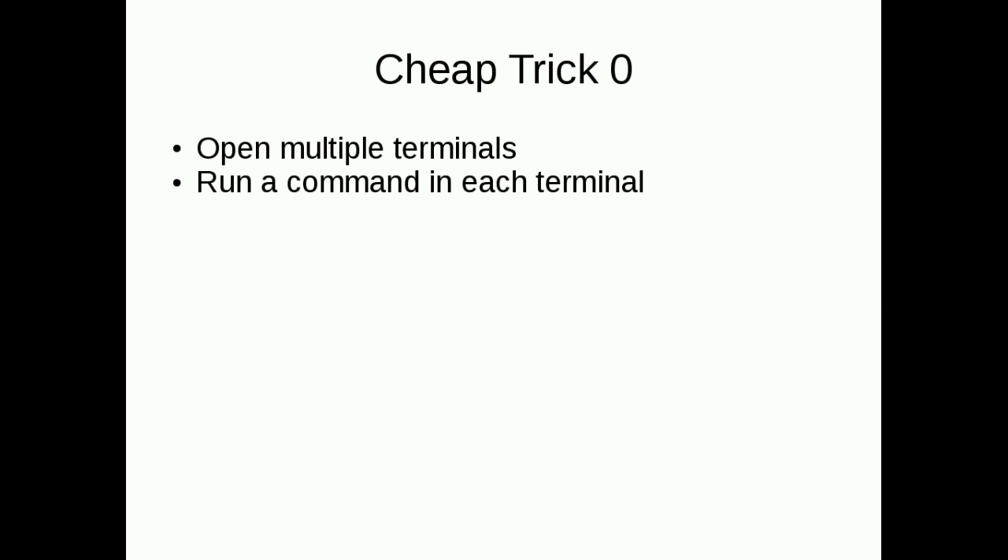For our first multi-core trick, there's a cheap and obvious approach: just open multiple terminal shells and run your script from each one. When you run things in a terminal shell, each one runs in its own process. If you have a multi-tab terminal, each tab runs things in its own process. It's not doing very much for you, but if you had three directories where you wanted to run make and get them all going at once, that would be one way to do it.